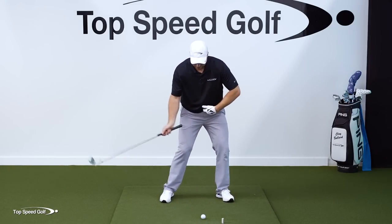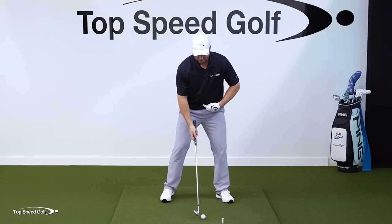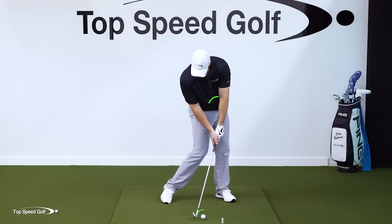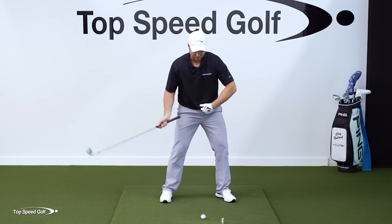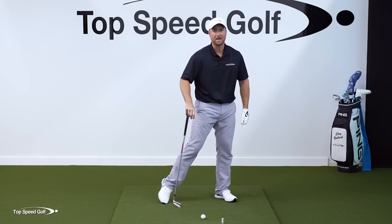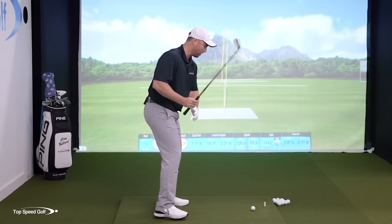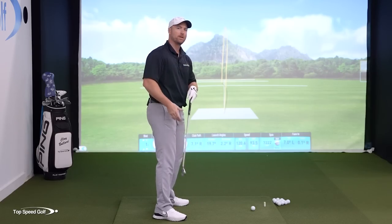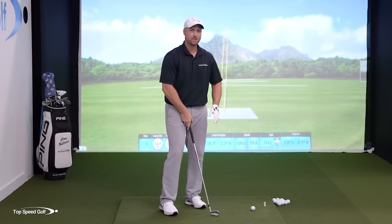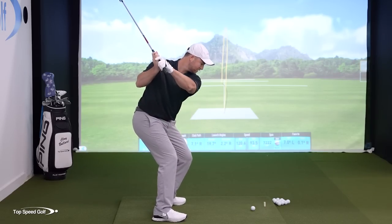Let's move up to the hips. As my weight shifts to the left and my knees pivot, that gets my hips to clear open. Most importantly, I want to get my belt buckle in front of the golf ball as this is happening — not stay back here with the belt buckle behind the ball. Almost imagine your belt buckle turning toward your left knee or going toward the target. A great key is feeling like my hips get lower to the ground, or imagine there's a plane of glass at a low angle and I'm getting my entire body under that plane of glass so I can swing in at a shallower angle.